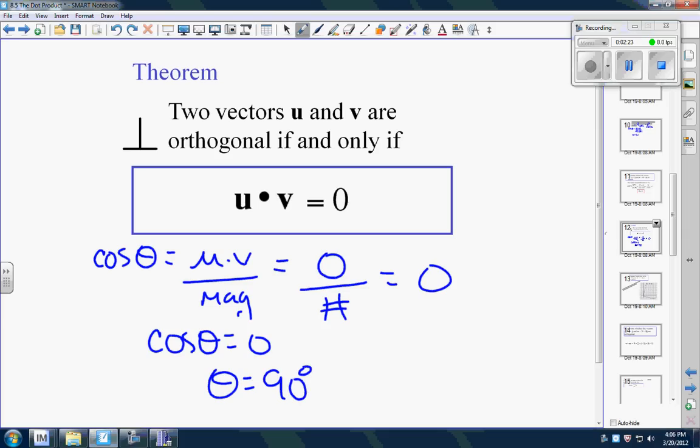Well, that's exactly what orthogonal is. These guys intersect or interact with each other at exactly a 90-degree angle. So you do your formula, you find 90 degrees, yes, they are perpendicular. If you can simplify it enough to know just the dot product is 0, then you're good to go there. Okay, so if they interacted at 0 or 180, they're parallel. 90, they're perpendicular. Anything else, the formula will tell us.